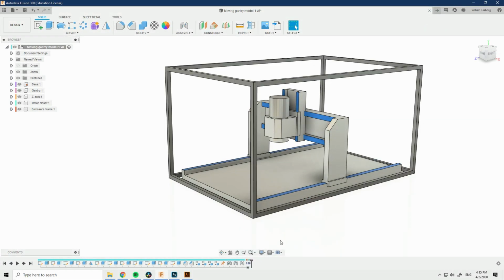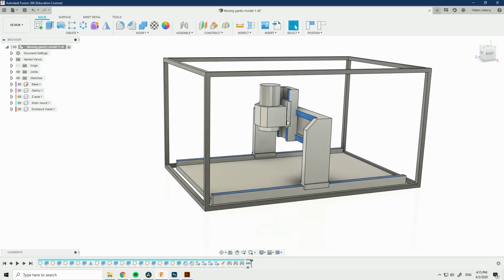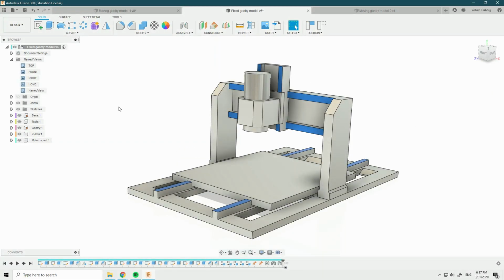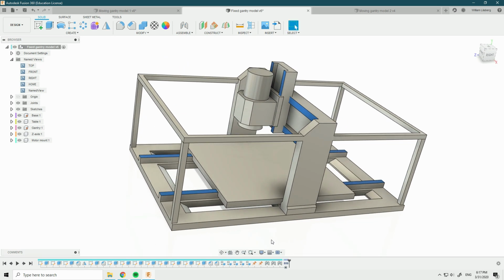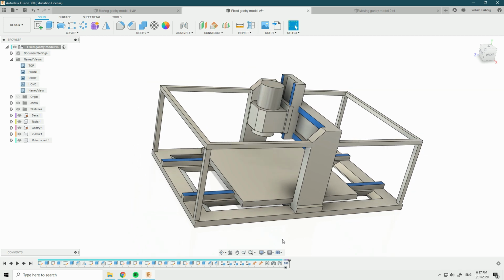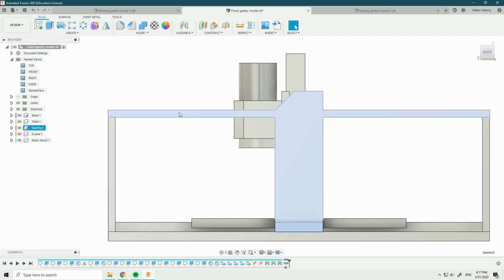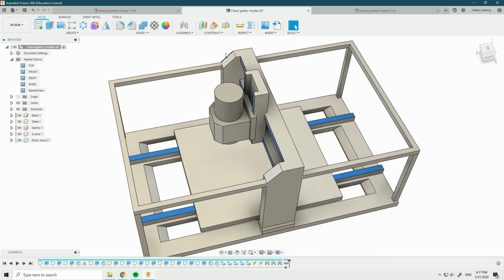I also mentioned something about enclosures, and I'll show you that right here. If we want to create an enclosure for a moving gantry, then we have to make the enclosure go all the way around the machine. But if we take a look at the fixed gantry type, it would be possible to make an enclosure integrated into a part of the frame, as you can see right here, which is a lot more compact. And that's mainly because the gantry is not moving around. So if you look at it from the side, we can lower the whole enclosure itself, assuming it would be okay to have a little open area right here around the top part of the gantry.